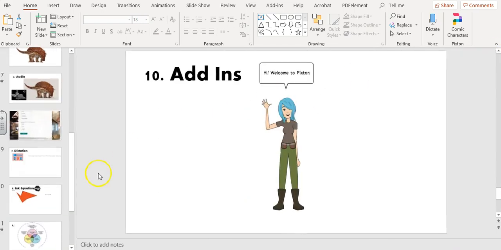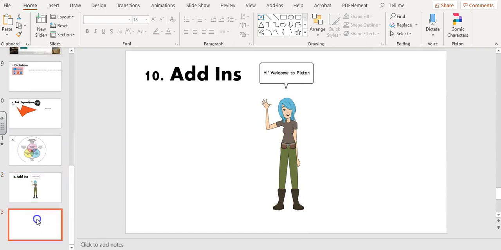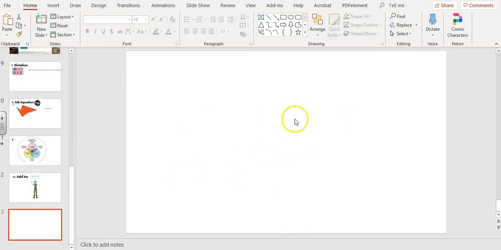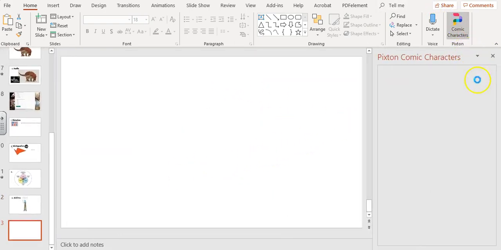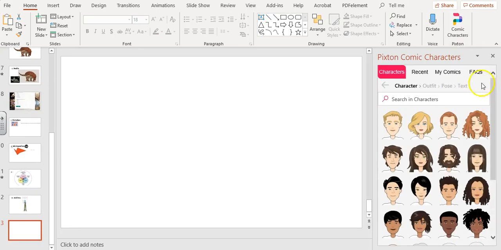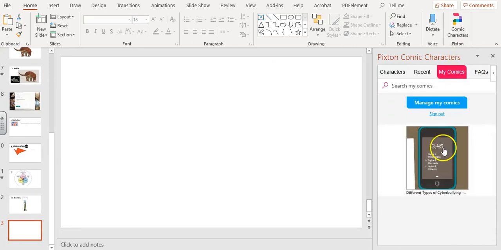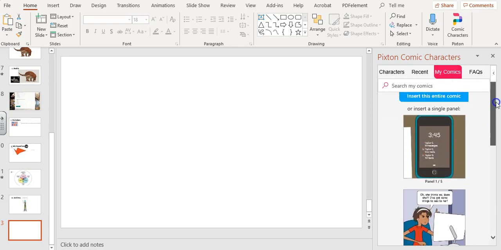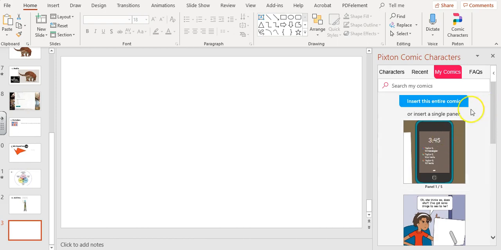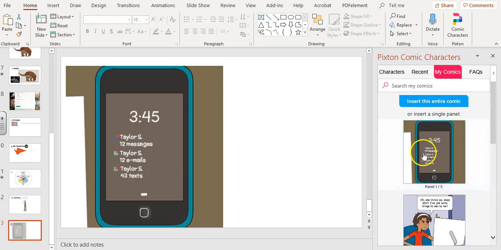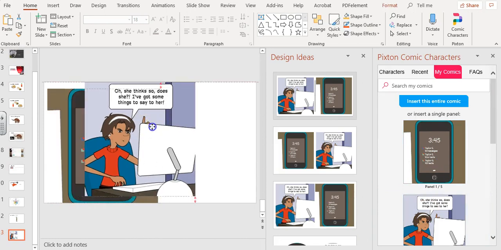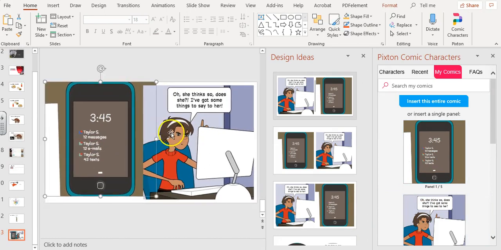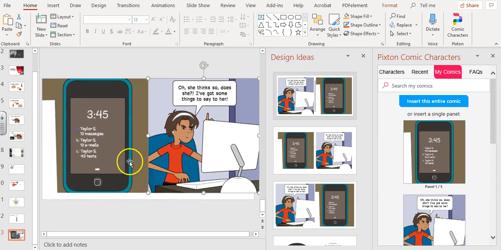So for example, if I wanted to do a digital citizenship PowerPoint that my kids could do, I can come to my Pixton account, which links right directly to it, go to my comics, and you can see here I have some comics already selected on cyberbullying. I can have all of them inserted, or insert one at a time, and I can create a fun comics lesson for kids to follow, and then follow up with a DOL or something like that.